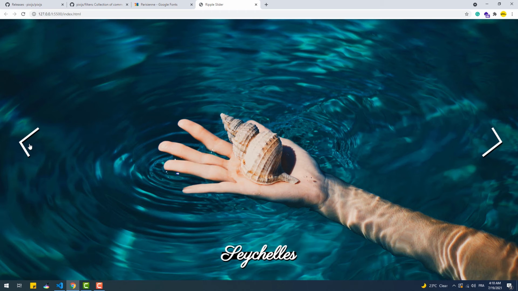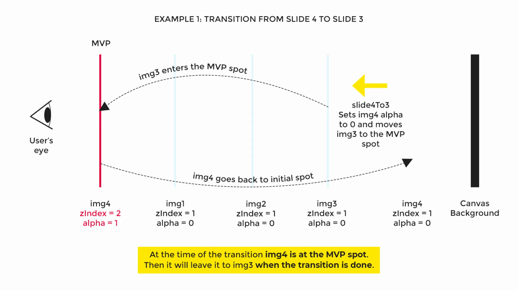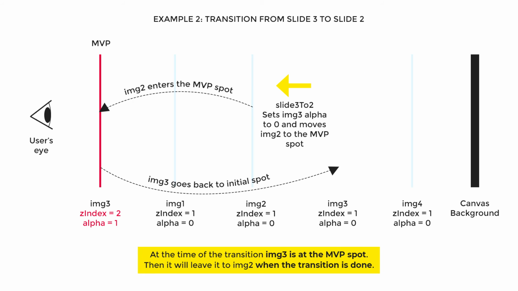So, after experimenting for a while, I got a working solution composed of 3 steps. First, each time we pass from one slide to another, we have to initialize the alpha value of the slide we are going to, to 1. The second thing we need to do is to make sure the next image is on top of all the other images by the end of the animation. The third and last step is to bring the current image back and set its opacity to 0.